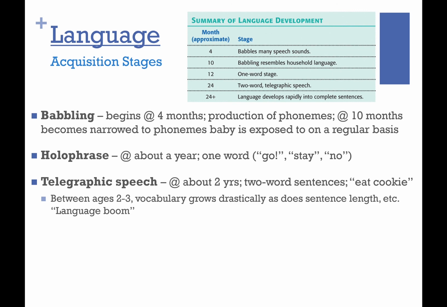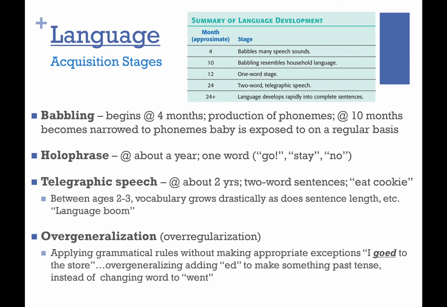So when you look at the stages of language acquisition, children are trying to communicate by babbling. They hear verbal communication and they try to mimic that. They try to produce basic sounds like phonemes. At 10 months, it becomes narrowed to phonemes, and then by about a year old, just a few months later, they can say single word phrases or commands, declarative things like go or no. And then as they become early toddlers, they get into telegraphic speech like I want or my ball, right? Things like that. Eat, cookie, those things are telegraphic speech. They're 2 words. And then you get into actual sentence structure.